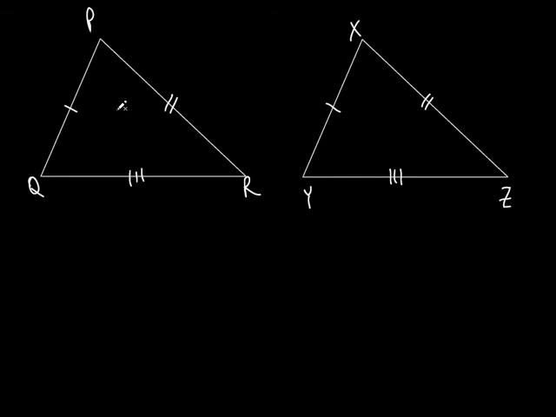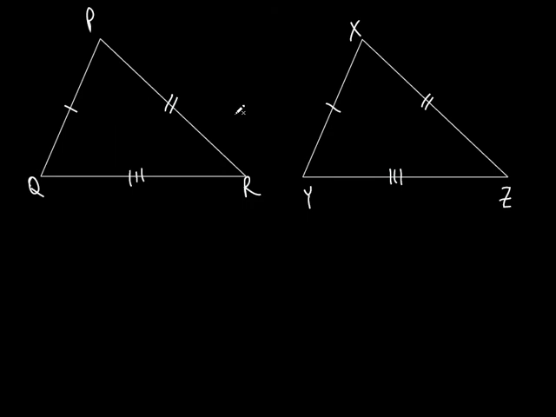Now, it may be twisted a little bit or something like that. You could twist it around, but the sides are all the same. Those angles are going to be the same as well. So that's enough. I don't have to do all 6 things. All I got to do are 3 of them. All I got to do is show that these 3 sides equal these 3 sides. That's enough to show that these triangles are congruent.